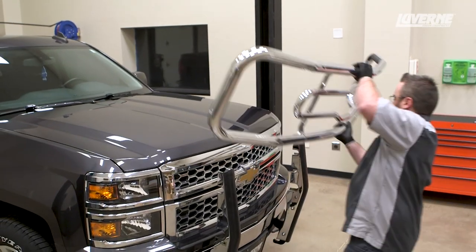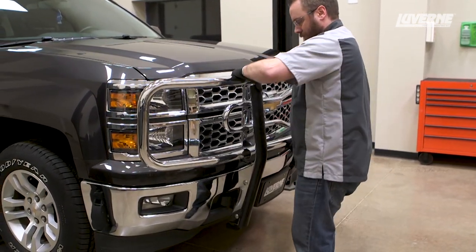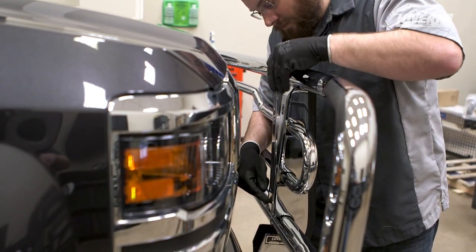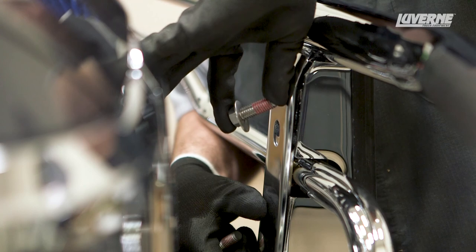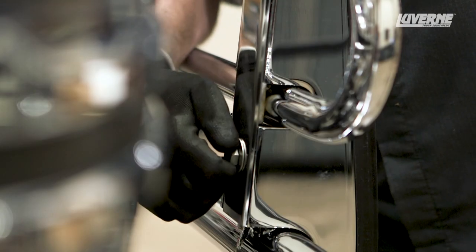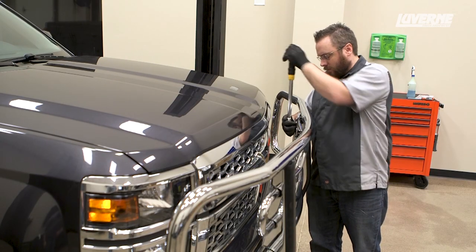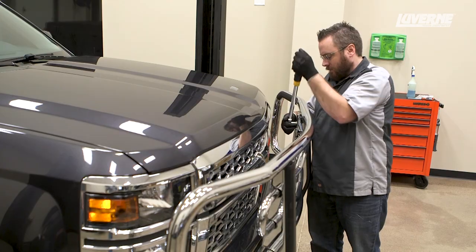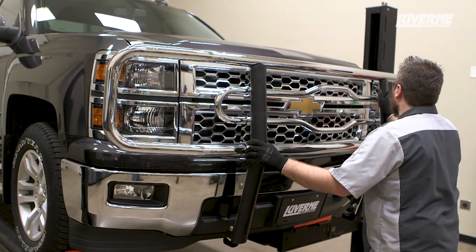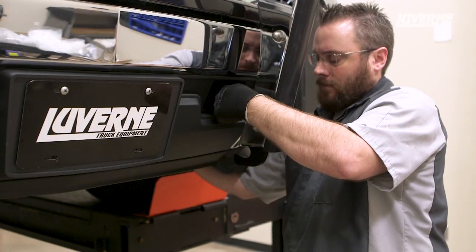Lift the ring into place, taking care not to scrape the ends of the ring against the vehicle. If you are installing a chrome grille guard, place the upright cover over the ring and fasten in place with a 7/16-inch hex bolt with a flat washer into each of the mounting points. Torque these bolts to the value listed in the instruction sheet. Check that the grille guard is centered on the vehicle. Once satisfied, torque the remaining hardware starting with the uprights and finishing with the mounting brackets.